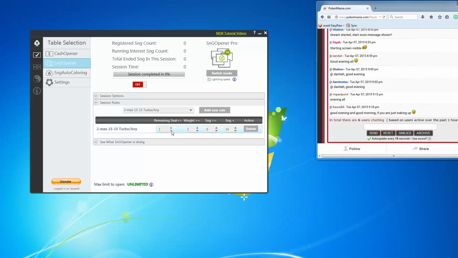And the software also has a limitation currently: if you have remaining seats set to 2, so that you would be registering into an empty game, there is no waiting list function in the software.